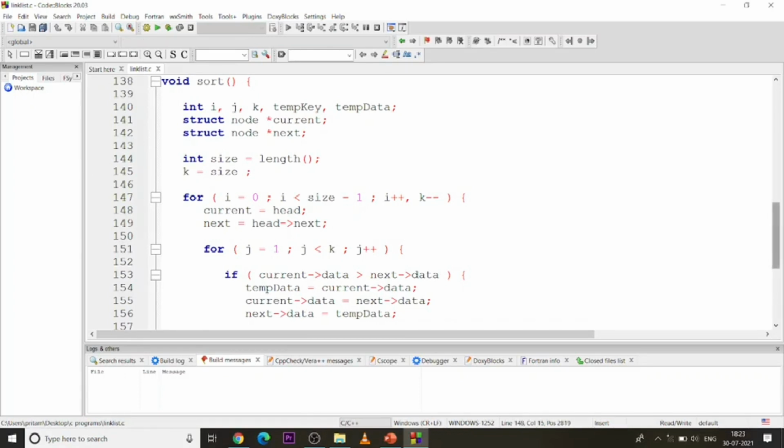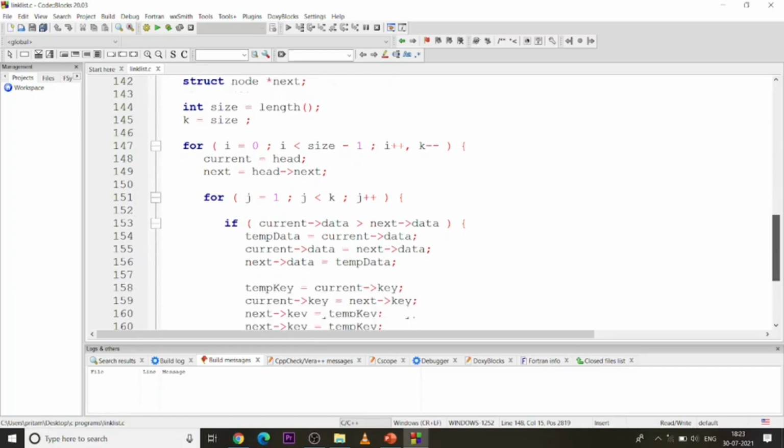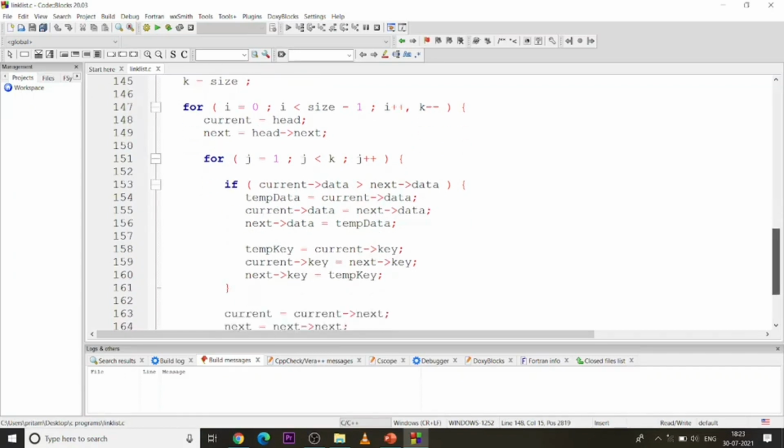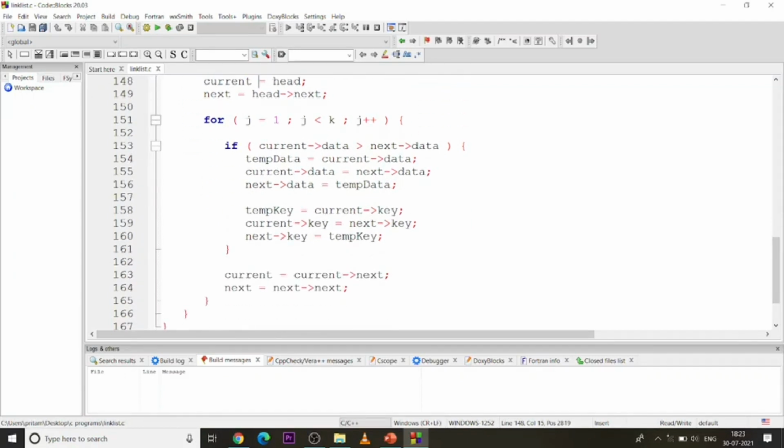current equals to head. The head's data is given as input for the current, and head next is given as input for the next part. Now for j equals to 1, j less than k, j plus plus. Now if the current's data is greater than the next data, then we have to swap it, data part and key part.